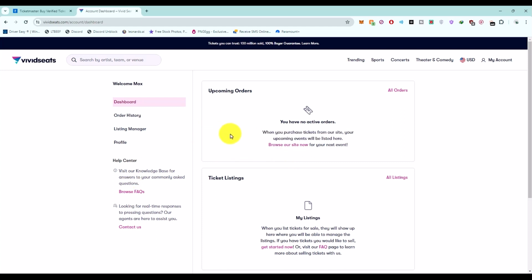Then you will be asked the details of the particular person on Ticketmaster. So let's say, for example, you are trying to give the ticket to someone whose account is on Ticketmaster. So all you have to do is just simply ask them the information that is asked of you on your screen in Vivid Seat. So just simply do that, and in the end this is going to transfer. But just simply keep this in mind that there are some types of events, venues and shows that don't allow any type of ticket transfer. Just simply keep that in mind, and that's it.